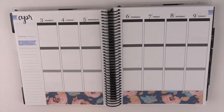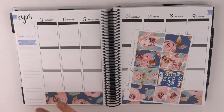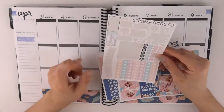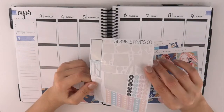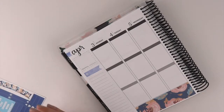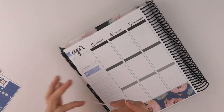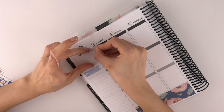There is our bottom washi, and then we will pull out our full boxes and then headers. Okay, perfect. And I actually found this sheet from Scribble Prints Co., and I believe it is a part of her Wanderlust kit that I used the last time that I traveled. I'm not going to use a heart checklist for every day, so I'm going to put my to-dos at the top like always.